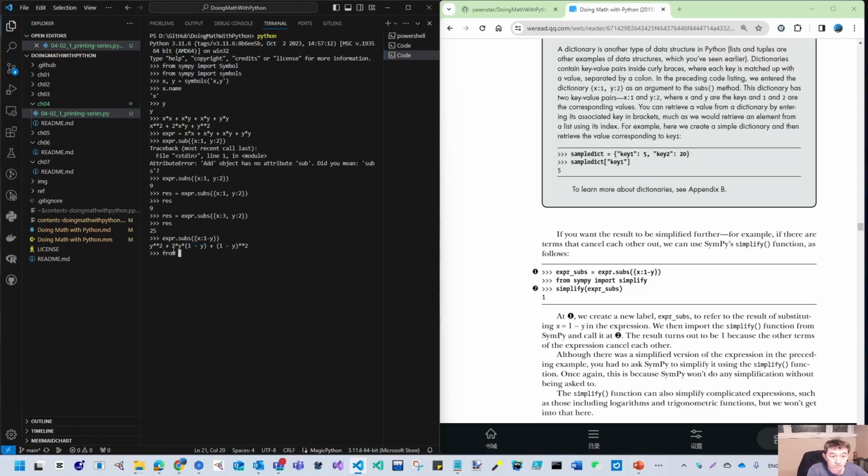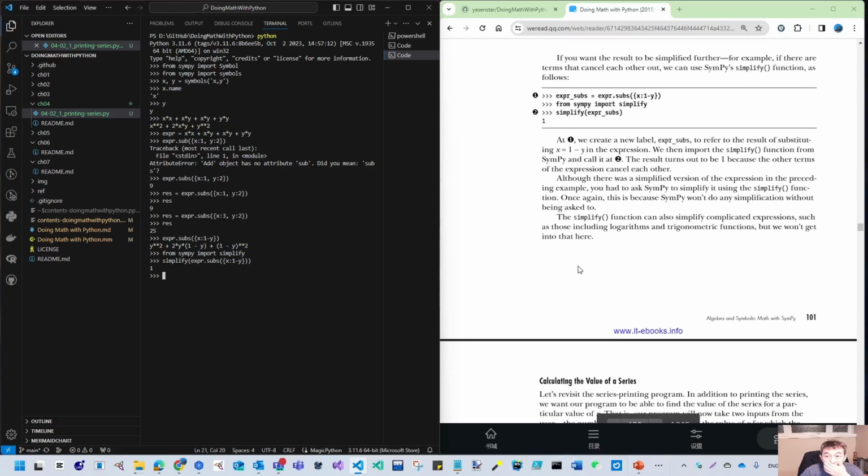So let's do simplify: import simplify and simplify this one. Then I got 1.